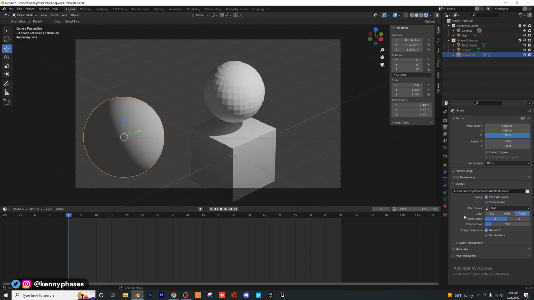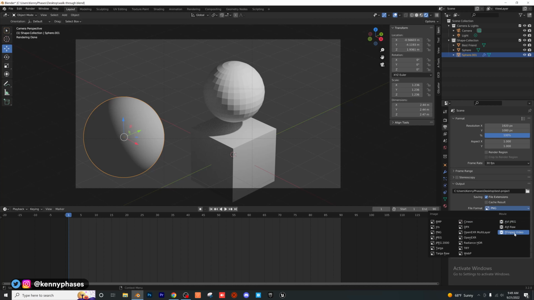Now, this is where we get into the file format. So when you guys export an animation, frame by frame, it will export an image. That's called an image sequence. Right now, if we were to animate all of this and export it, it would export as a PNG sequence, which is great because we can use this sequence to later composite it within our video compositor. But let's say you don't want to do that. Let's say you want to actually export the whole video so you just get a video file when you go to render. That's totally fine.